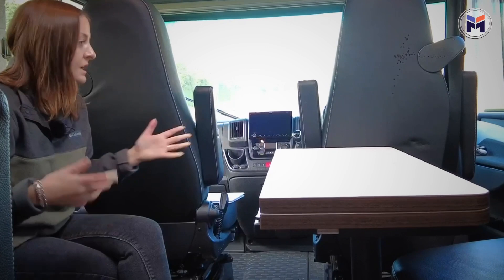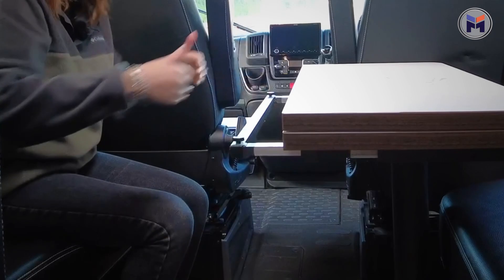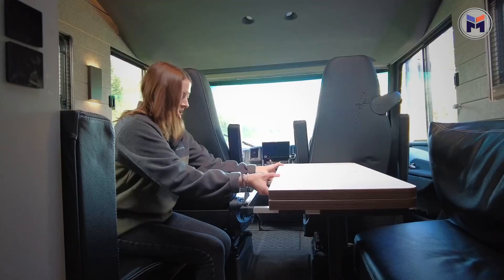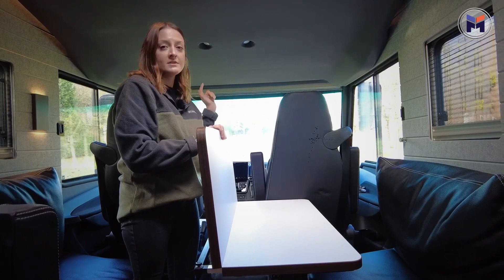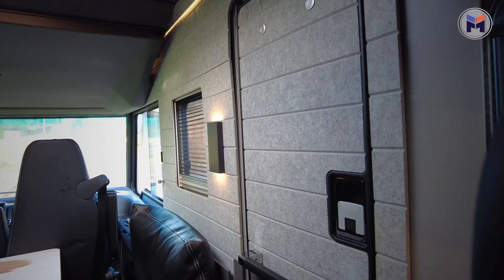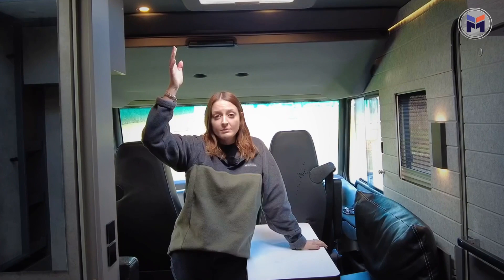Something we've noticed looking at the motorhome is that this table only comes out one way, so when the front seats are up the table sits really cramped against them. Because there are no doors to get into the driver and passenger seats you have to come in through this door and come round, and it is marking the chair a little bit. I love this motorhome, but that is definitely a negative. Just standing under the skylight in the habitation area — this was also an extra on this model; the original is half the size — I think it's worth the money, letting loads of light in.